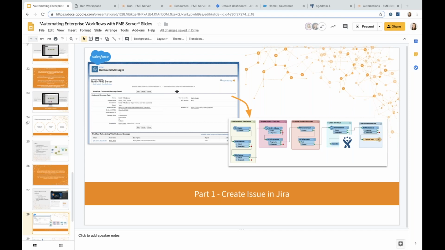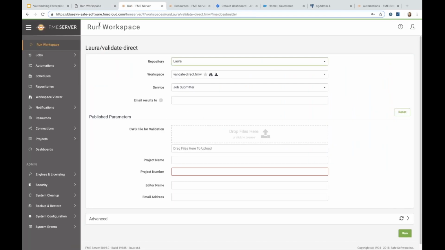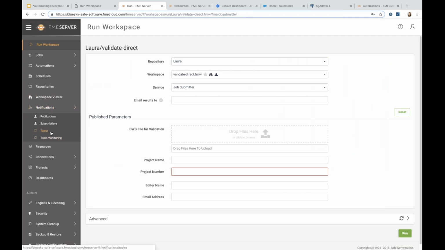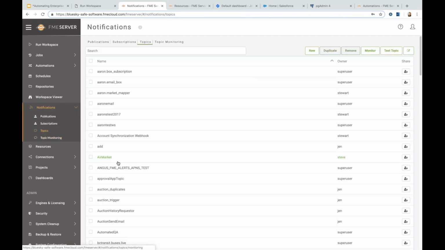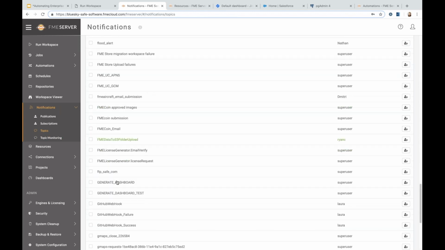So, hopefully you can see from this screenshot, I already created in Salesforce what they refer to as an outbound message. This is where I set up the endpoint URL. I'll move over to FME Server now and show you where I found that endpoint. We created a topic, which I just called Holly something.